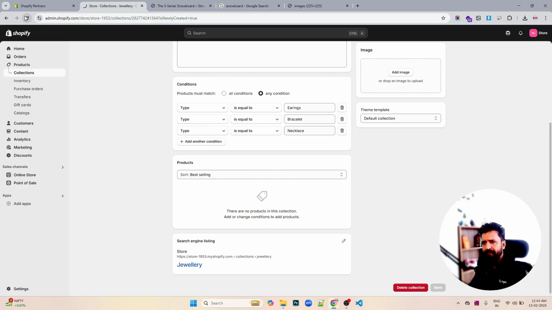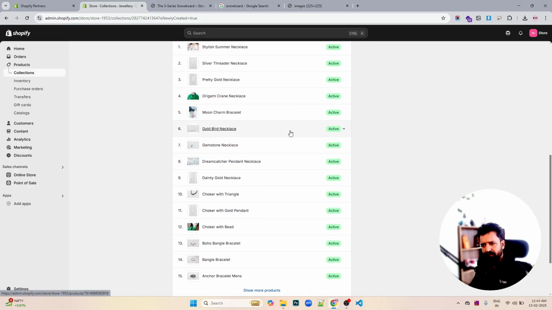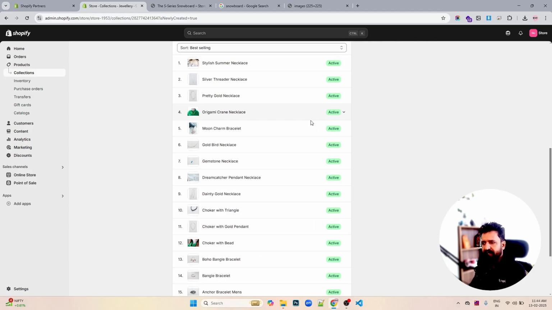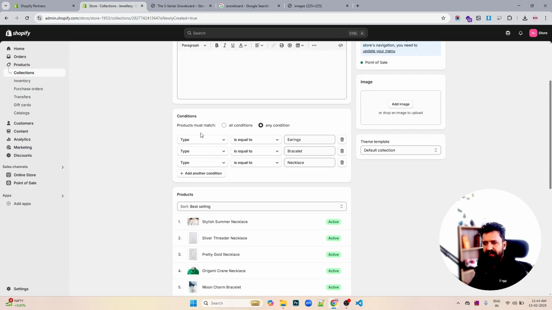Okay, now we see all the products which have these types are available all over here. So that's how we import the products and assign different conditions. All conditions means it should satisfy all these conditions. If one of them is false, then it will not show the product. That's why it was not showing the products. So yeah, now it's working.